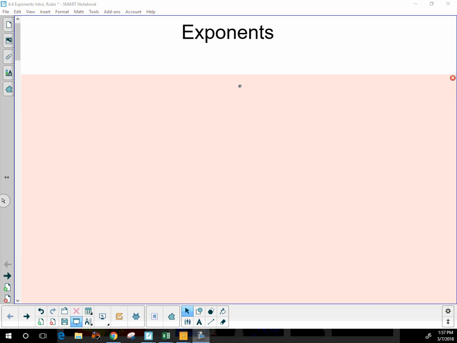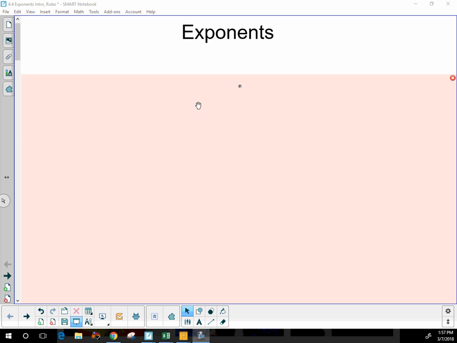We're going to continue working with exponents today and learn a few more types of exponents and a few more different situations we're going to see while using the rules of exponents. Again, you need to take notes, so get that material now if you don't have it.